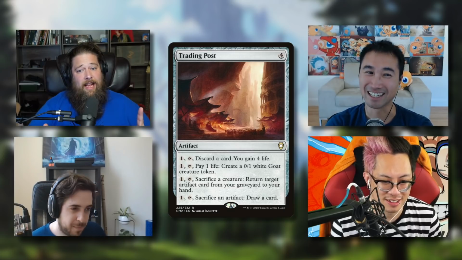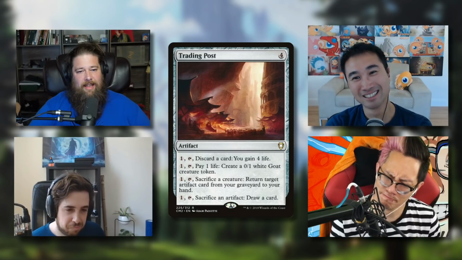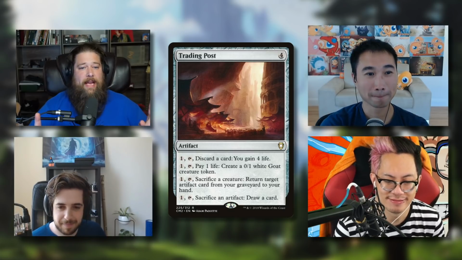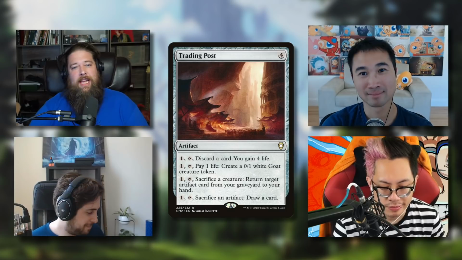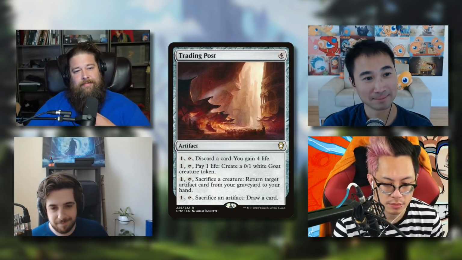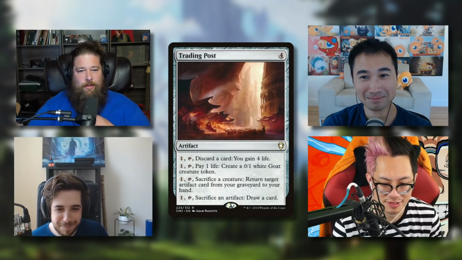So I don't know. I think it's better than a lot of people's 99th card or 100th card. So it probably should go in more decks. Once it's on the battlefield, it's only 1 mana to activate any of those abilities. So while it is 4 to get going, it is relatively efficient once you actually get it down. Okay. Play more Trading Posts.